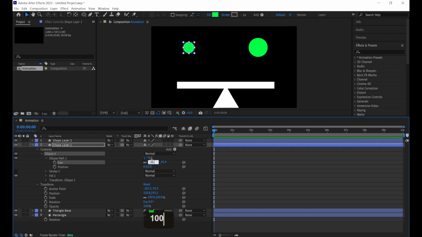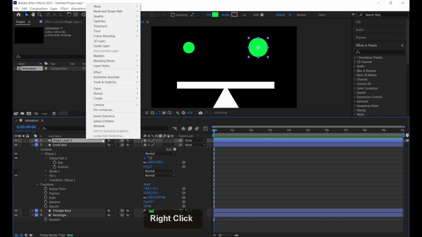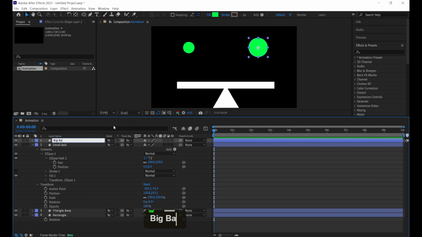We'll keep it to 100. Nice. By doing that, you're keeping the size of the overall layer, but you're only changing the size of the shape. Let's go ahead and change the name to small ball, and this, we'll call big ball.